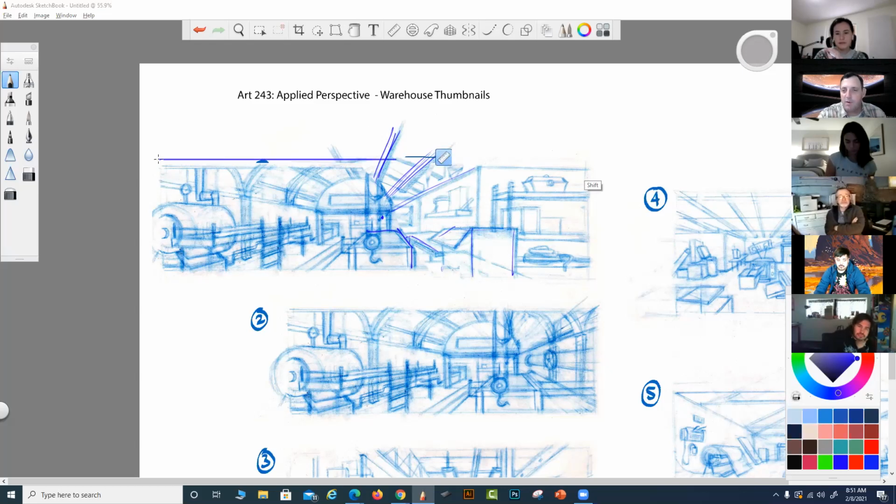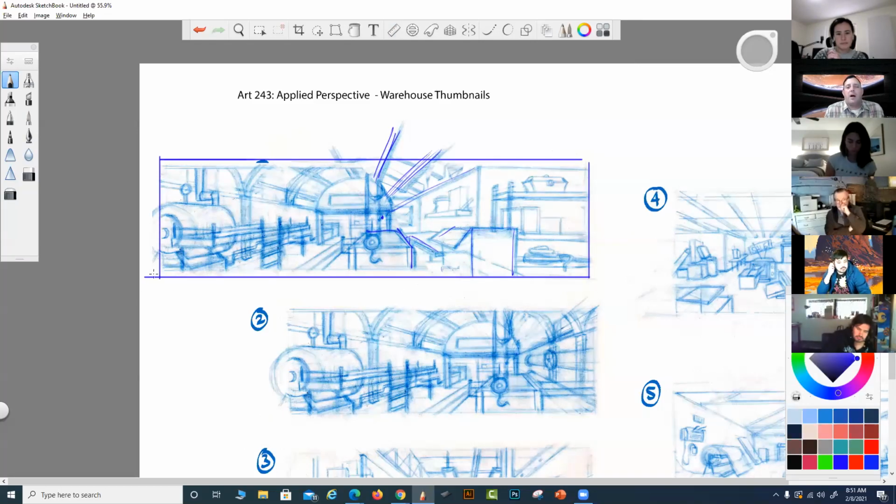And if you just reframe, and why is it not letting me draw? Oh, hold on. I accidentally hit the ruler tool. There. So if you reframe about there, you get that really beautiful wide angle composition that works quite nice.